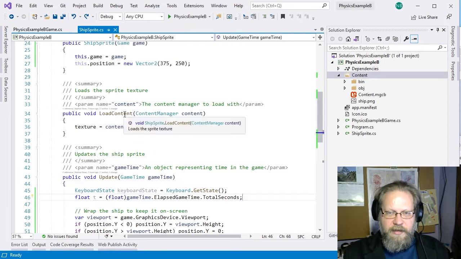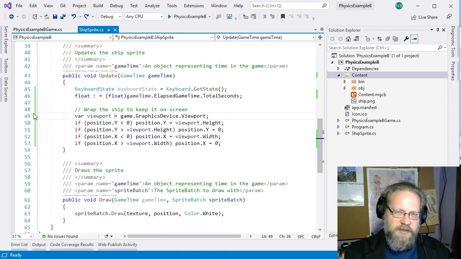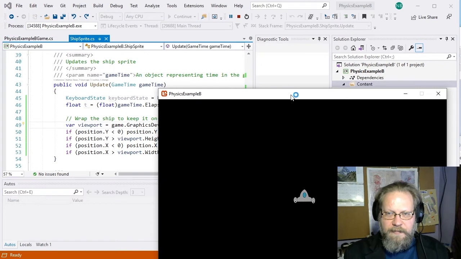we've created. The biggest difference here is we're now using a little bit of wrapping to make sure that this stays on screen, just to make it easier to see what we're doing. So we pull out the viewport from the game, and every time we reach an edge of the screen, we just wrap around and start on the other side of the screen. The rest of this is pretty much exactly like the last tutorial we took a look at.